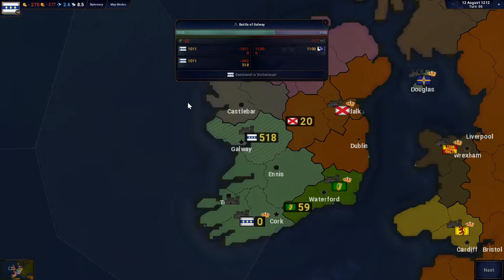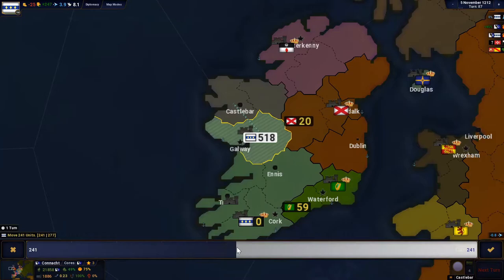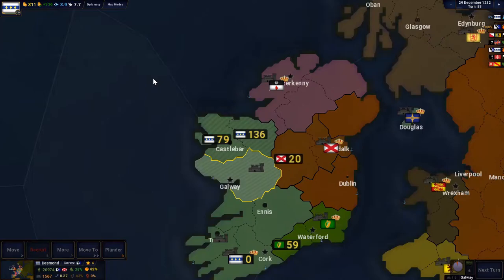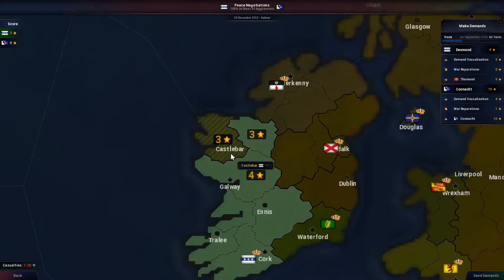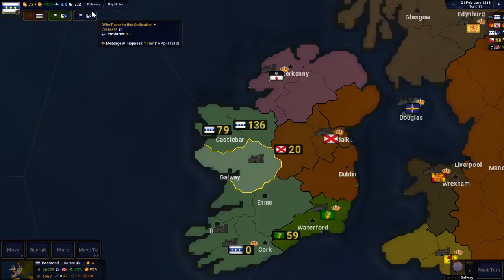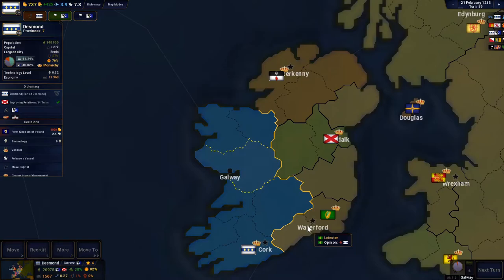So far so good. Let's try half and half, more or less. Yeah, that's been a success. We've got 100%. Let's annex in, send the demands. Now diplomatically, Tyrone, Kildare is okay now, and do a little bit of simulation.